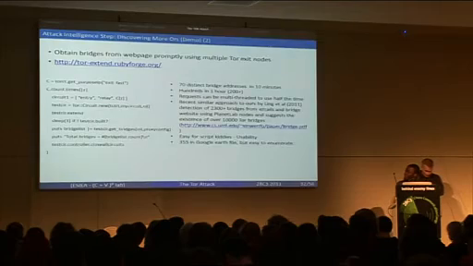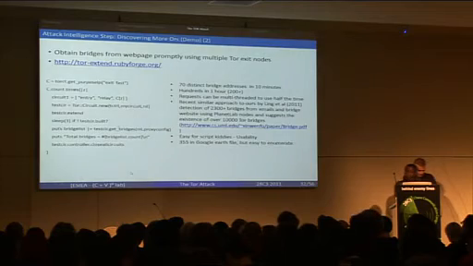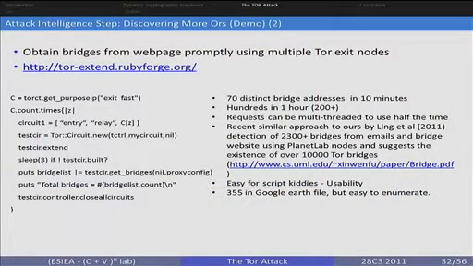Normally it's possible to get just 3 bridges at a time from any IP address. Then after an hour or so, you might be able to get another 3, but you get only 3 at a particular point. With this library, you'll be able to request more bridges using Tor exit nodes. We're able to obtain about 70 distinct addresses in 10 minutes, and over 200 in just 1 hour. Our goal was not to get all the bridges, we just tried, and you obtain over 200 bridges within the time using this short script. So I can give a demo of how this is being done.